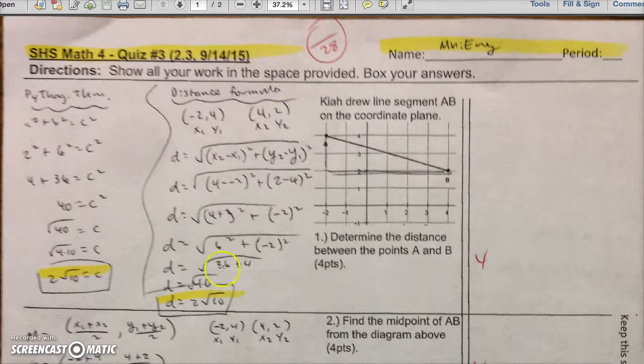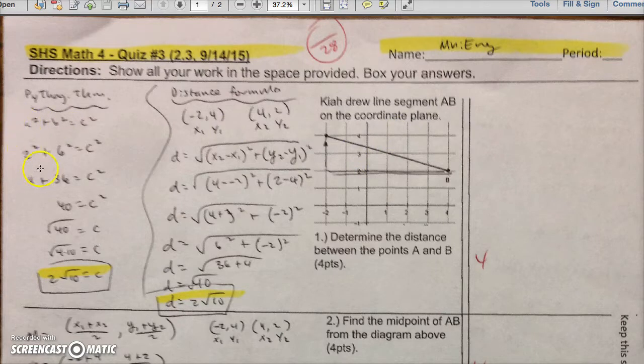You can use the distance formula, but I want to show you a second approach of doing the same problem and getting the same answer. You can use the Pythagorean theorem. The Pythagorean theorem uses the 2 legs of a right triangle. So here's the first leg, that would be 2. And b is the second leg, 2, 4, 6. You just count by ones there. And c is the hypotenuse. It's across from the right angle. In this case, that's what I'm trying to find.